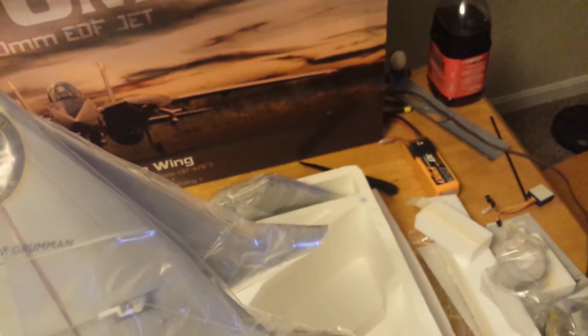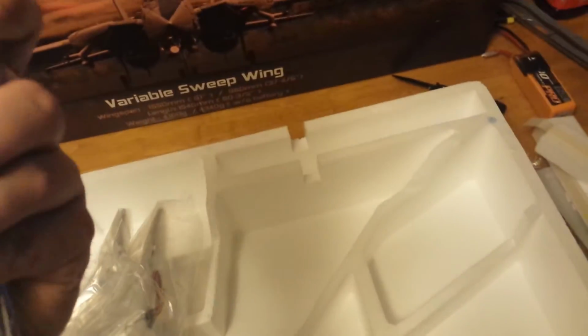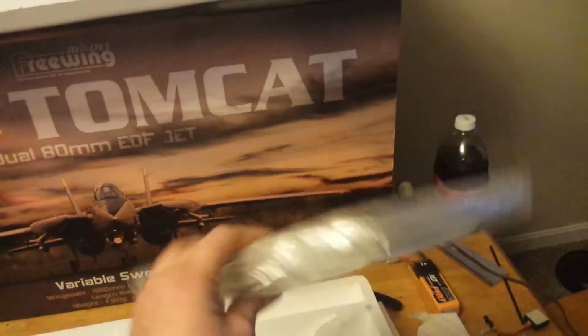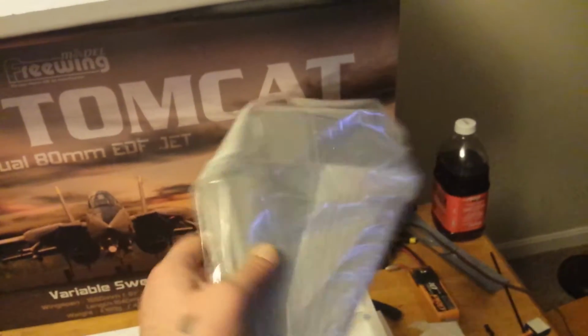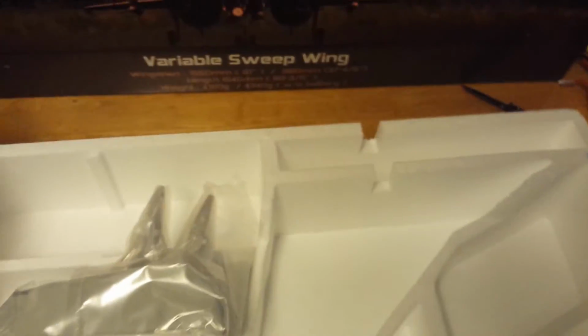Somebody did correct me on what these were actually called, and I cannot remember what he said now. But to me, they are vertical stabilizers. This does have the metal servos, digital metal servos. These are the elevators. The ailerons, or whatever. Yeah, ailerons. This would be ailerons. But yeah, guys, that's pretty much what's in the box in detail.